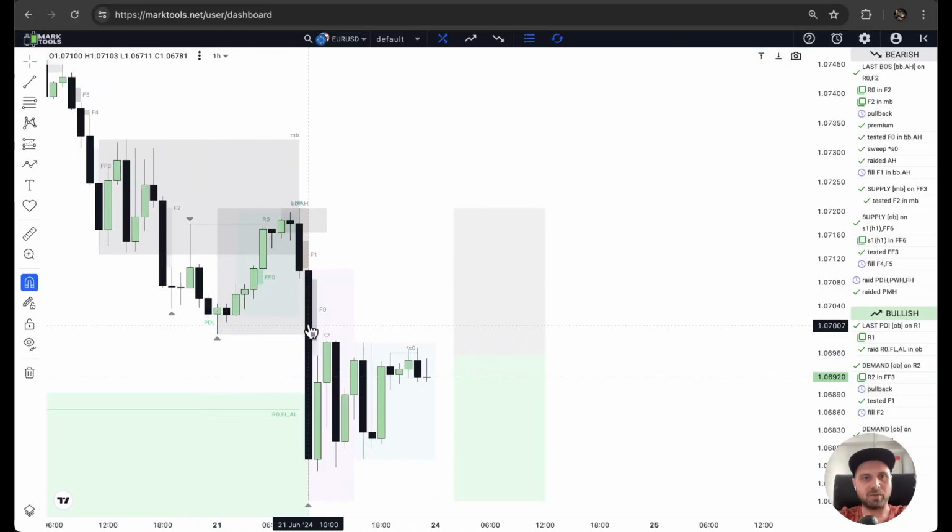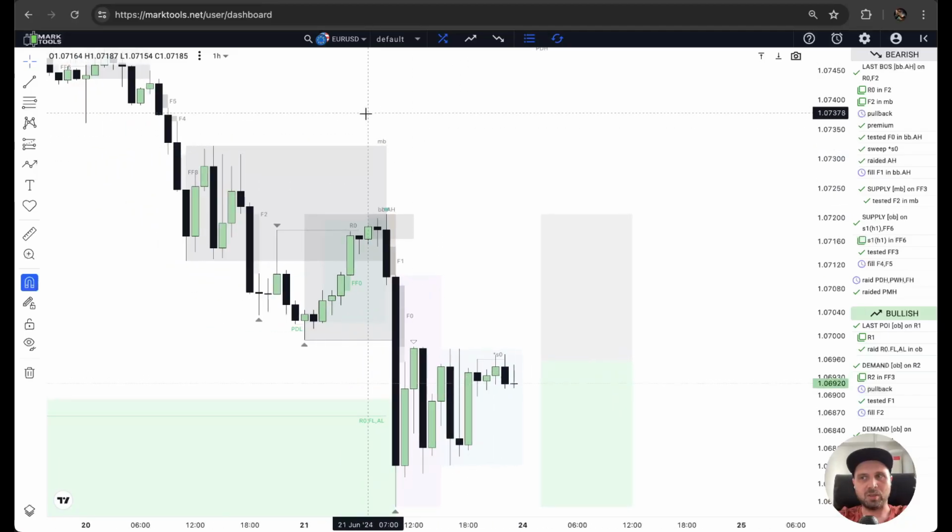Let's say you have this structural formation. Inside this structural formation, you have this definition, which is an order block. So the system is able to show both POIs at the same time, and it lets you choose which one to show, or to show both, or to show either of them. I'll show in a bit how to adjust it.